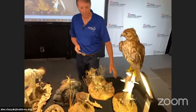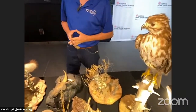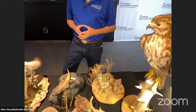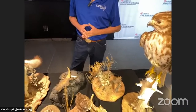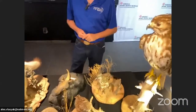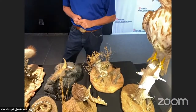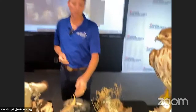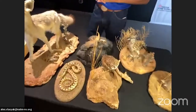This is a roadrunner. This is one of the species that's found also kind of throughout the site, and it feeds on lizards and snakes. It will actually kill and eat rattlesnakes as well with its sharp beak. Would rather run than fly. That's why it's called the roadrunner. Then we have the western burrowing owl here. I talked quite a bit about that species that we have on the site.